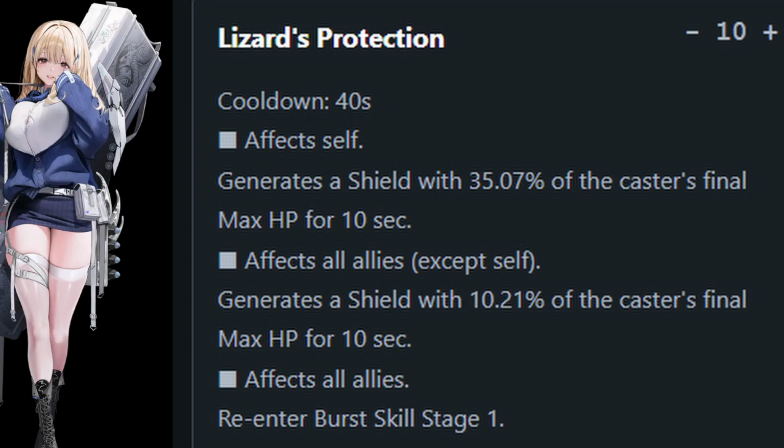She grants herself a very hefty shield for additional tanking, which is quite good, as well as a smaller shield for all of her allies. As I mentioned before, the shielding allows her to proc her synergies with Naga, enabling all of her shield-reliant skills. It has a 40-second cooldown unless you have skill 1 active.